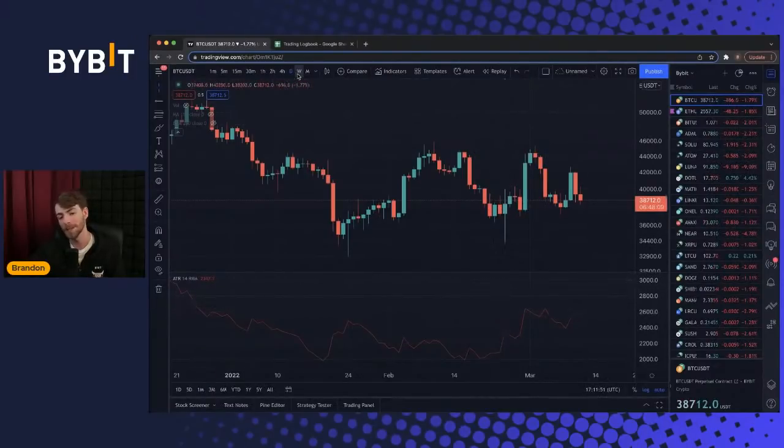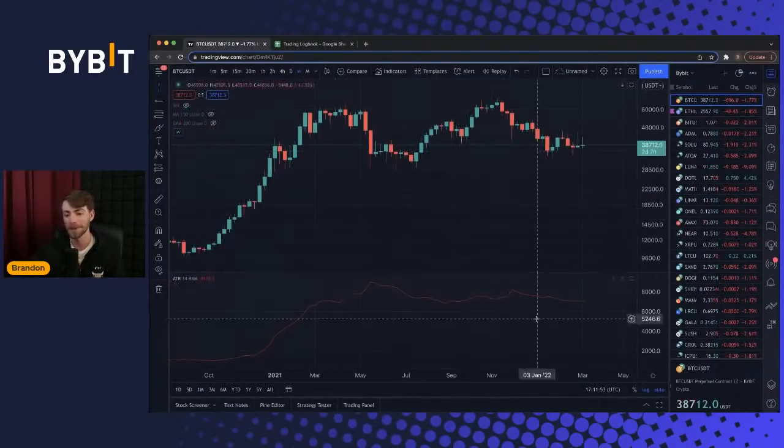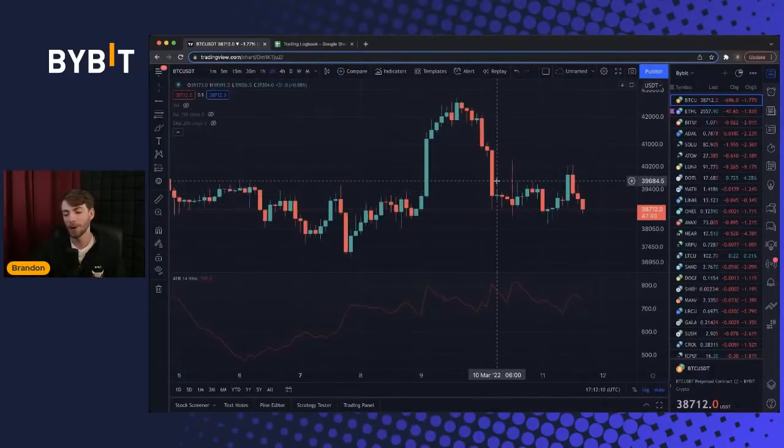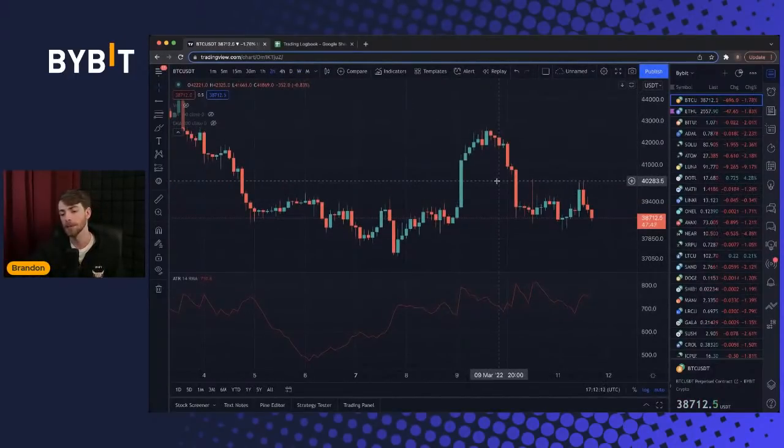If we move out to the weekly, it's going to be even bigger. To the monthly, it's going to be giant. From the weekly, it's $7,000. So for the past 14 weeks, we've seen an average of $7,000 in price moves from peak to trough, or from top to bottom, rounded, smoothed out, averaged for those past 14 weeks. So that is how the ATR is calculated. That is how you can use it for your strategies, for setting stop losses and sell targets. That's really what it's best for.